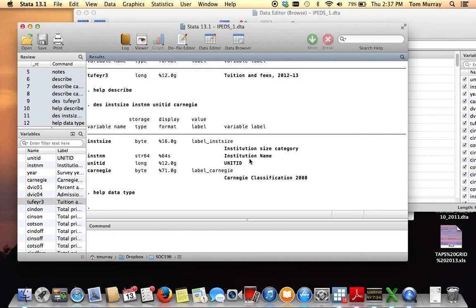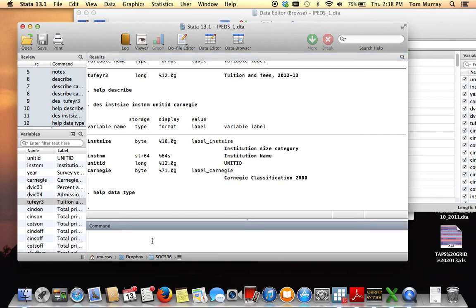Now you'll see that these variables, some of them have value labels and some of them have variable labels. Okay, the variable label is a really helpful way to put this in here so that it shows up in your commands and you can remember what the variable is, because INSTNM may not be very intuitive to some people, and so you can put a label in there that's the institution name. Some of them also have value labels, okay, and those are those categorical variables where the actual data being stored is a number, but we want to have a label on there so that those numbers actually have some meaning for us.